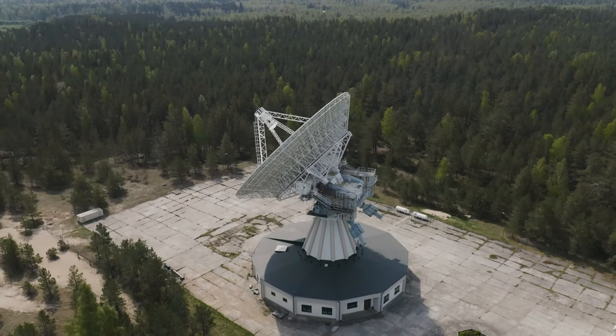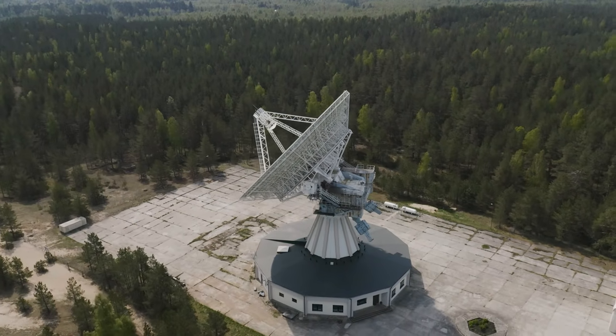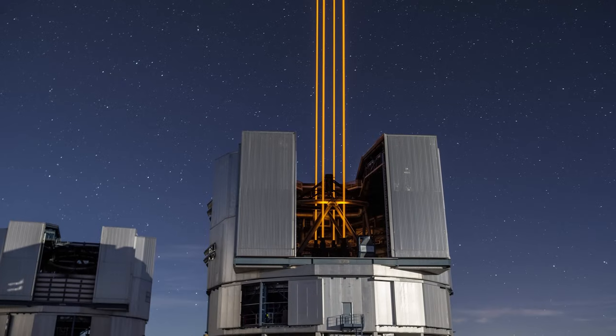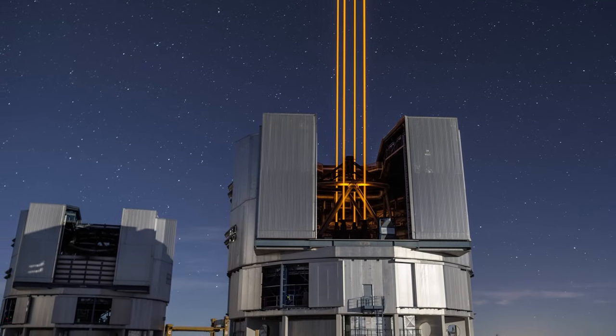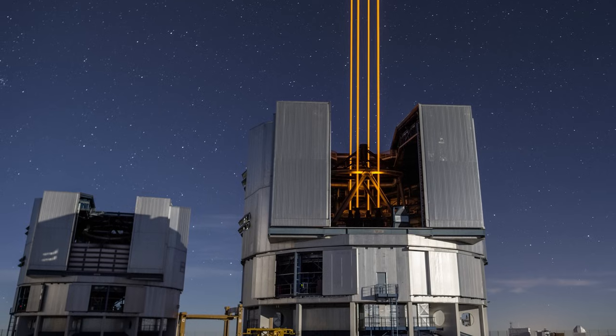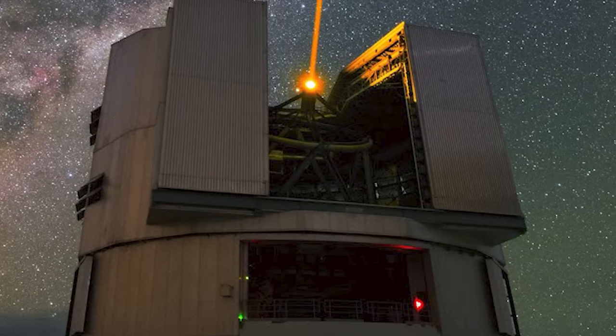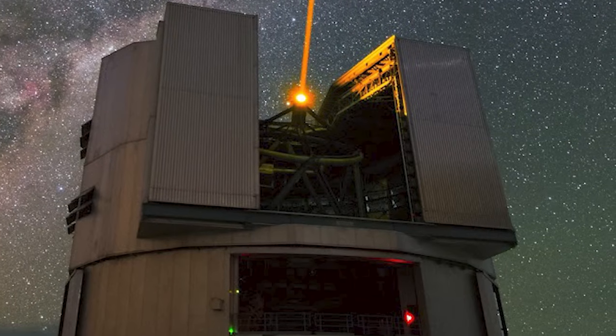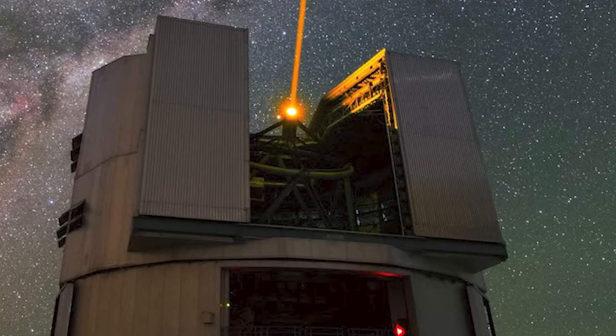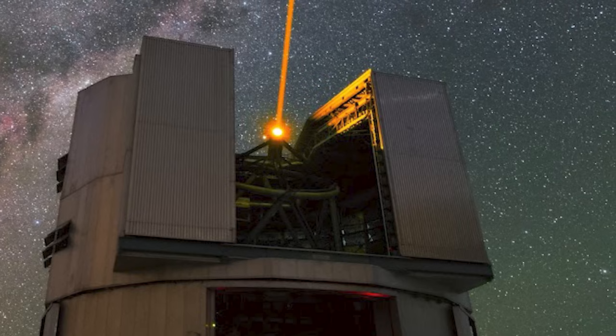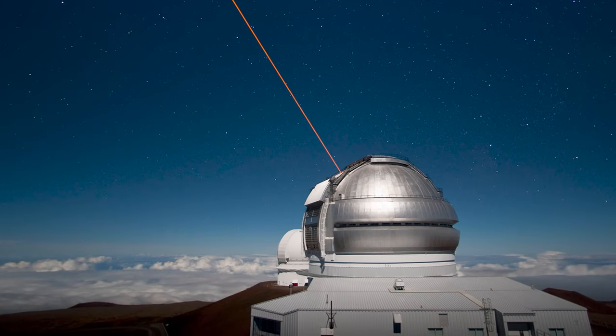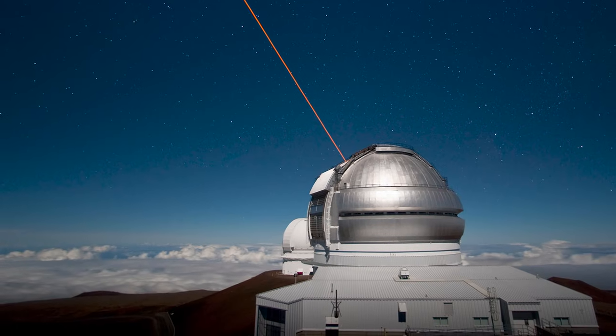Six major telescopes contributed to this investigation. But the European Southern Observatory's Very Large Telescope, or VLT, played the most significant role. VLT is a ground-based telescope that can photograph Neptune at the same level as the Hubble Space Telescope, as demonstrated in this image. The other observatories included the Gemini North Telescope, the Gemini South Telescope, the Subaru Telescope, and the Keck Observatory.